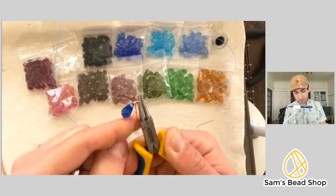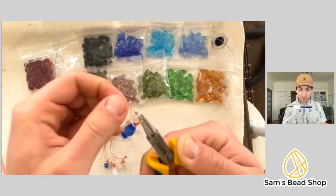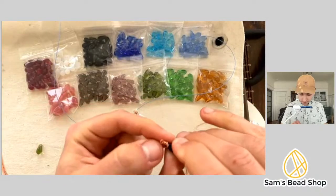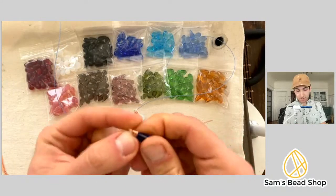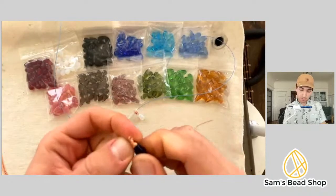If I just kept going, this could kind of eventually turn into a fun little wrap. So I just have to pay attention to how the bead is laying while you get this going. But I'm kind of curious now what it would look like if I brought this down like we've done in some of the recent classes.